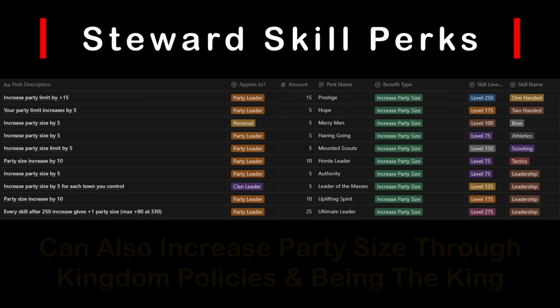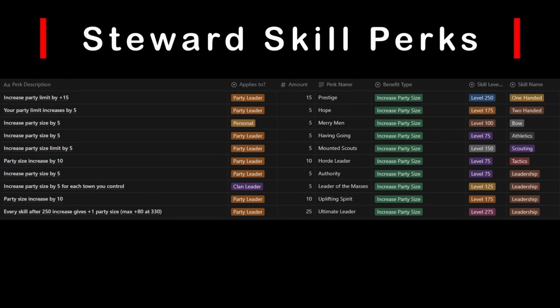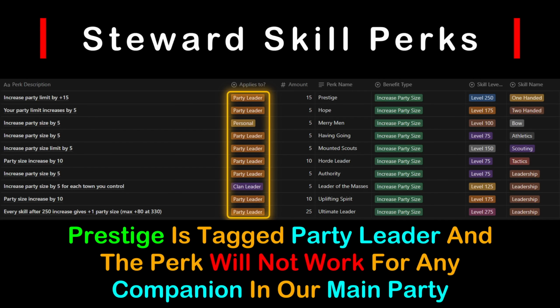There are a few other ways to increase party size, like through kingdom policies, but that's going beyond the scope of this video. One crucial thing to keep in mind regarding perks: they will have a tag that tells us who can use the perk. For example, the one-handed perk Prestige will only be active if the party leader has the perk. If our scouting companion has it leveled, it won't change our party size because they cannot lead our main party. Only our main character can be the party leader.